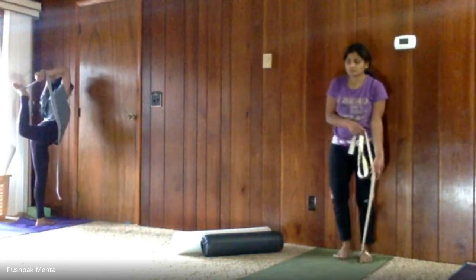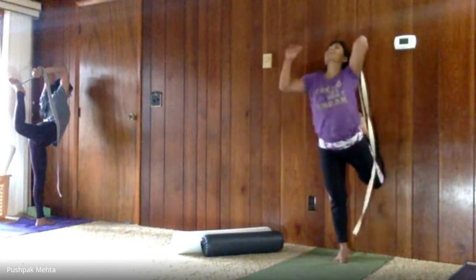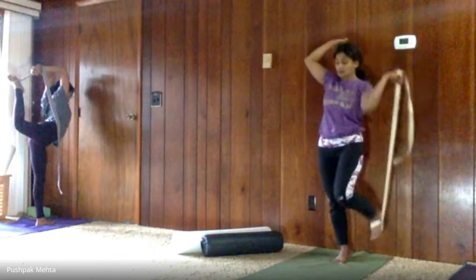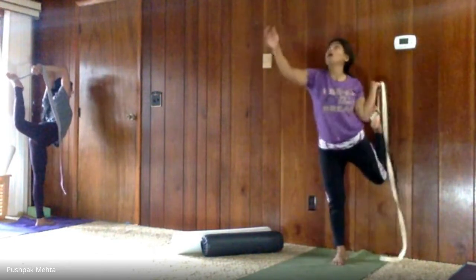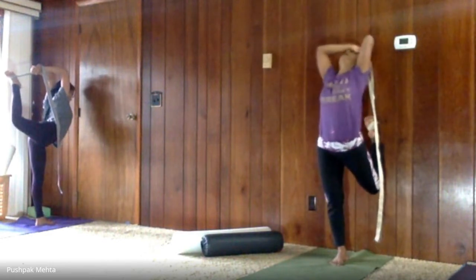Push the foot away from the hip, Himani. Open the knee, Himani. No, yeah, that. Same with the elbow. Let the palm go away from the shoulder. Away, make a circle. Don't pull. Let it go. Push away.